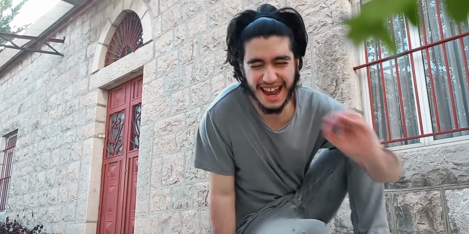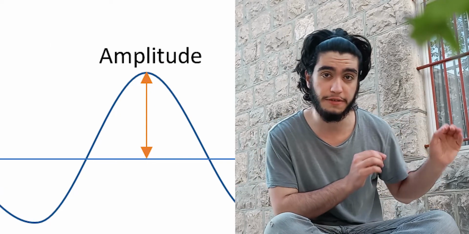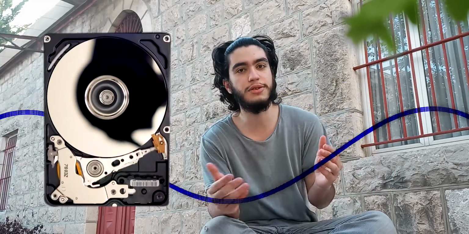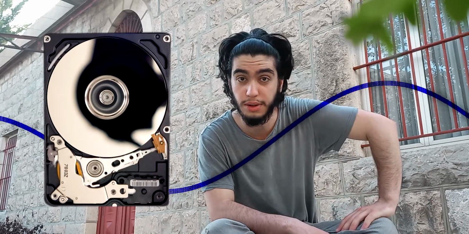If I take any point on that signal, I can measure a value. What's that value? It's the amplitude or the volume of the signal at that specific point. And we call the signal continuous because it has an infinite amount of points. But that's a problem. Because computers have limited storage, we cannot store an infinite amount of values on a computer. So what are we gonna do about it? We're gonna take some points and ignore some other points.